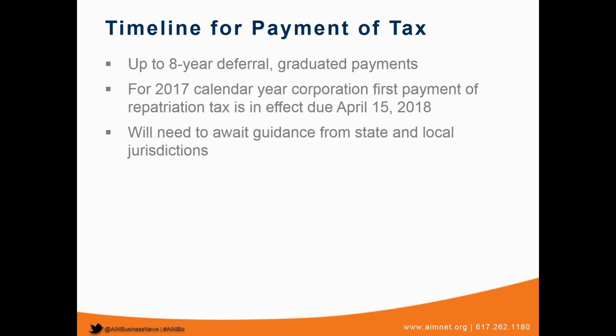So the good news is you get up to an 8-year deferral in terms of this repatriation tax. It's a graduated payment rate. The payments in the earlier years are less than the payments in the end. As Pat mentioned, most of the things in the bill are all effective for 2018. One thing that's not, if you're a calendar year corporation, you have to compute this repatriation tax effective with your 2017 corporate return. So the first installment of this repatriation tax could potentially be owed April 15th of 2018. A little different for fiscal year-end taxpayers, but that's something that a lot of companies are having to scramble with to address, not just in terms of planning for the tax filing deadline in April, but also from a GAAP financial reporting standpoint. Again, we'll talk about state and local a little bit later.